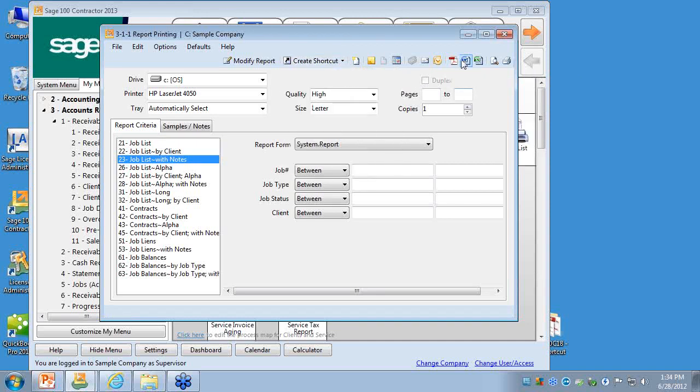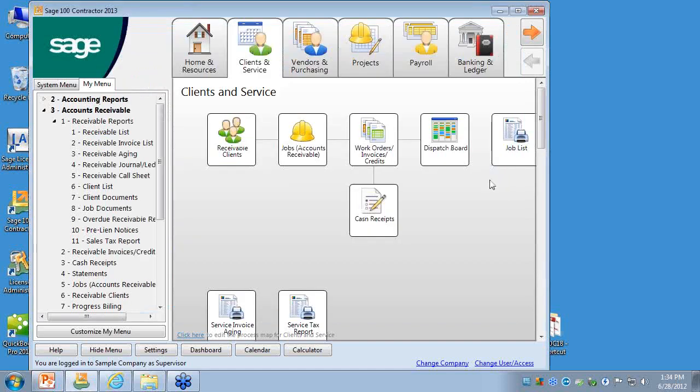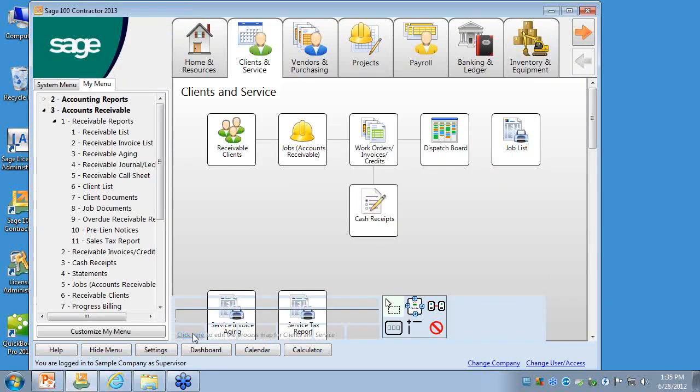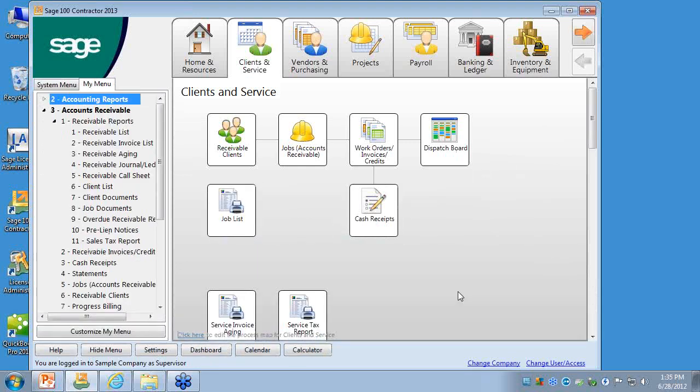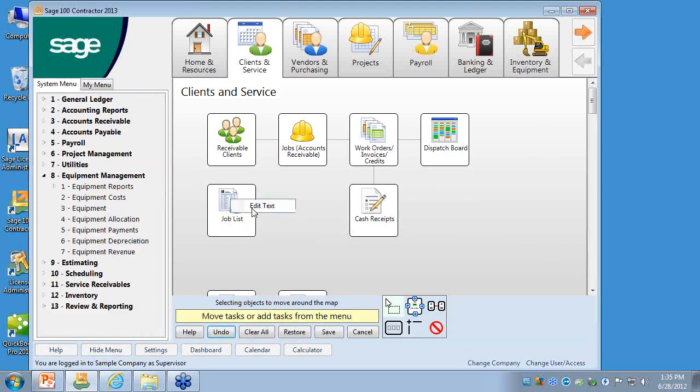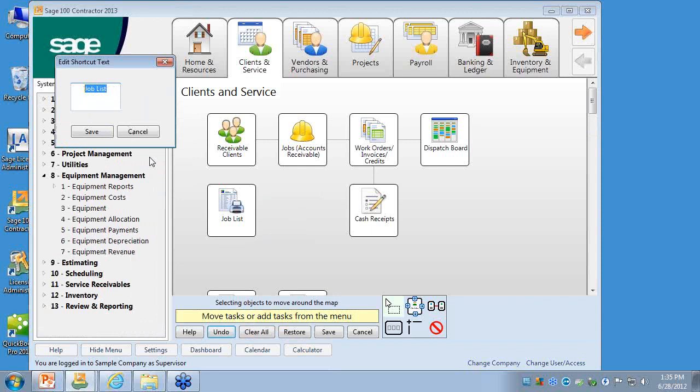I'm going to click that button, and now it places it wherever it wants to, and then you can just click on the edit mode and move it around to wherever you want it to be. Okay? And, of course, rename it. If you decide to rename it, you can call it a special name, like Andrea's.